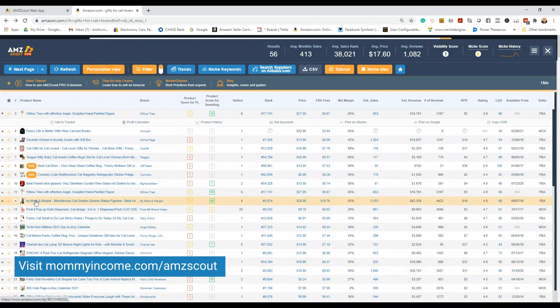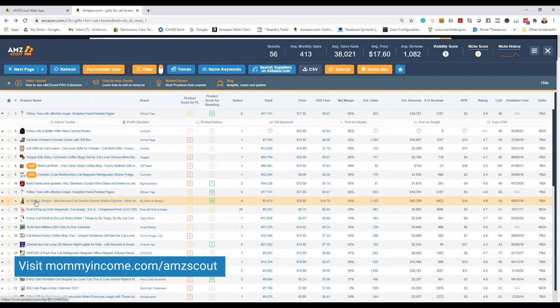As I typed in, you have an idea for a product, a gift for cat lovers. My daughter's a cat lover, so I just came up with this out of the blue. You can also start with a product you have in a catalog, which a lot of people struggle with. Maybe they get a catalog from a wholesaler and there are hundreds of pages and hundreds of products, and where do you start? You could literally start on page one of your catalog and type these different things in.